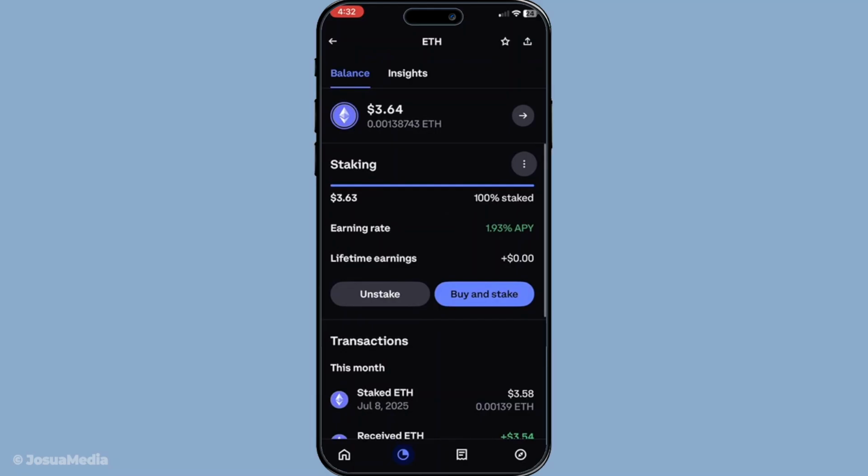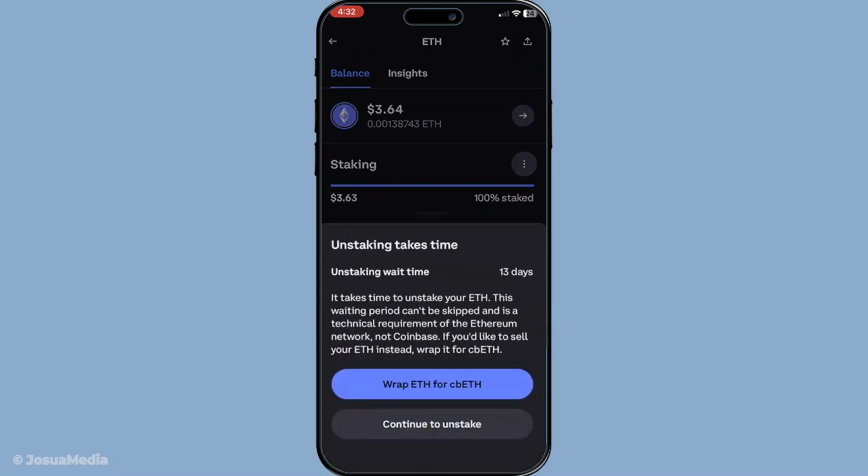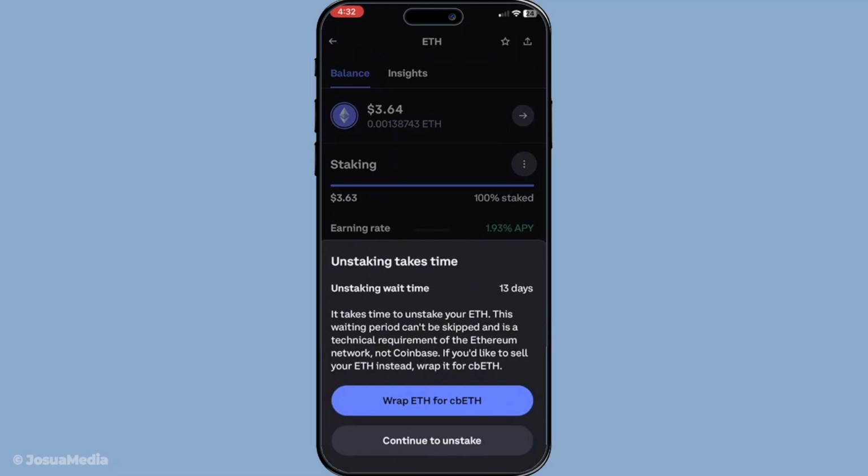You'll then be prompted to enter the amount of cryptocurrency you plan to unstake. Be sure to double check this detail, as making an error here may lead to unwanted outcomes. After you've carefully entered the amount, you'll need to confirm the transaction. Be ready for a confirmation prompt that will specify details about the transaction.